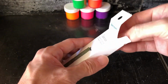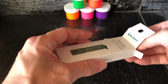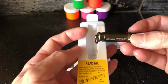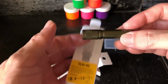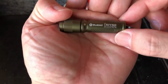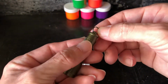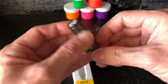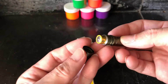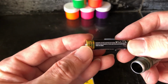It's an extremely compact ultraviolet flashlight, and it's powered by one single AAA battery. My goodness! Look how small this thing is. That is super small. Perfect for your keychain. Let's see, does it come with a battery? Oh my goodness, it does. I guess one AAA alkaline battery.